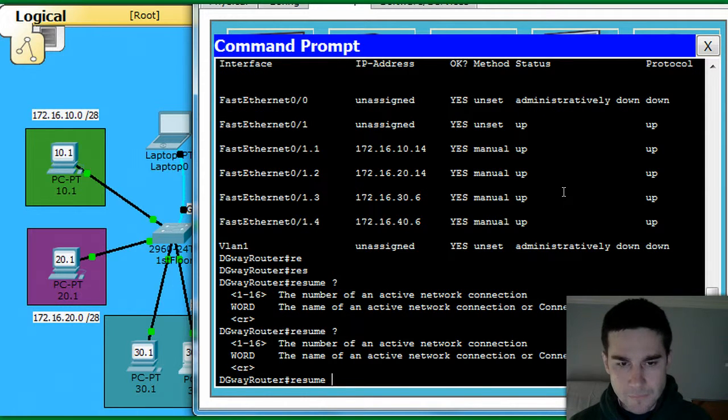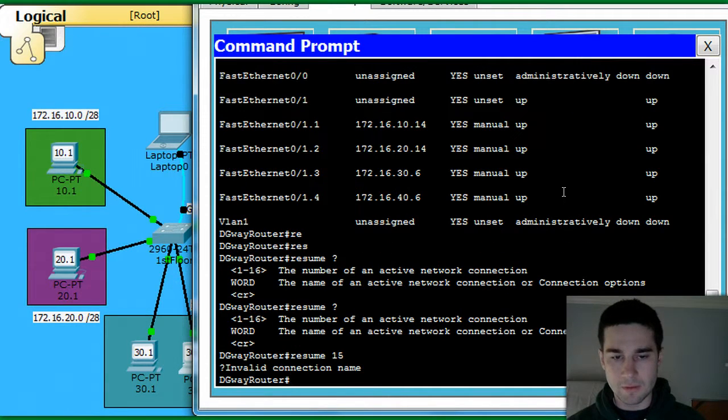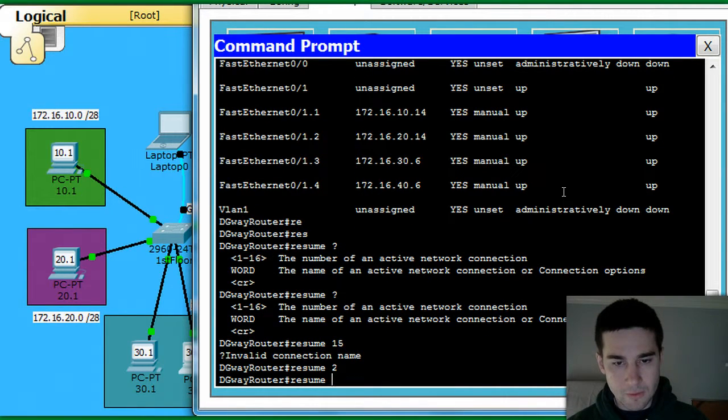So resume. These are the different telnets, the number of active network connections, we have 0 through 15. So let's see, 15. Invalid. If I type in the name of the active network connection, let's see, core switch.